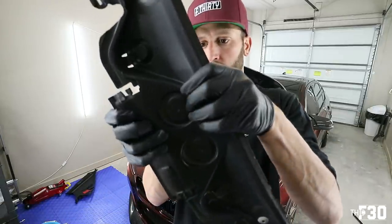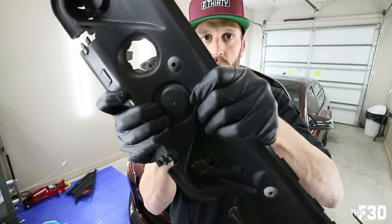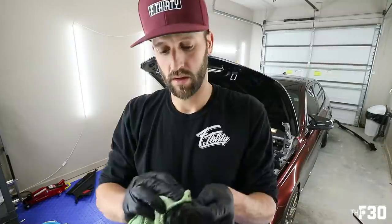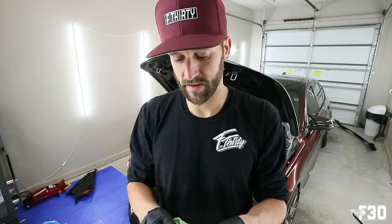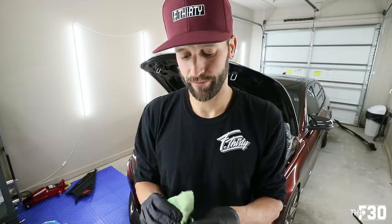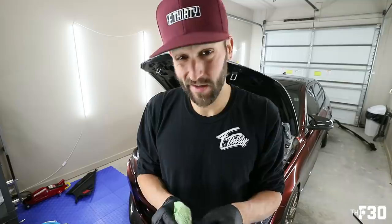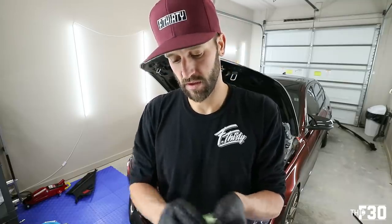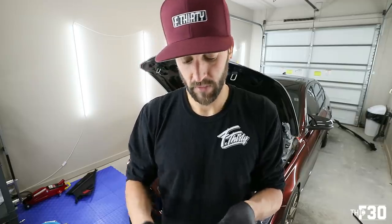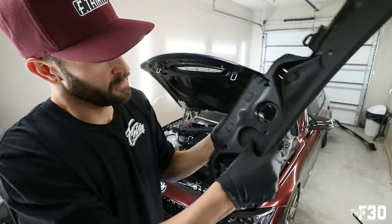These guys in the center, pop them out from the back. Clean off these rubber pieces. You guys can also put rubber protectant on these to try and help them last longer. Either way, after a long time, they're gonna go bad. This car's a 2013, so 6 years of sitting outside and baking in the sun, and for a few of those years, it was in some harsh winters. Just gonna dry out and crack. It's inevitable. Go ahead and pop these back in, like so.